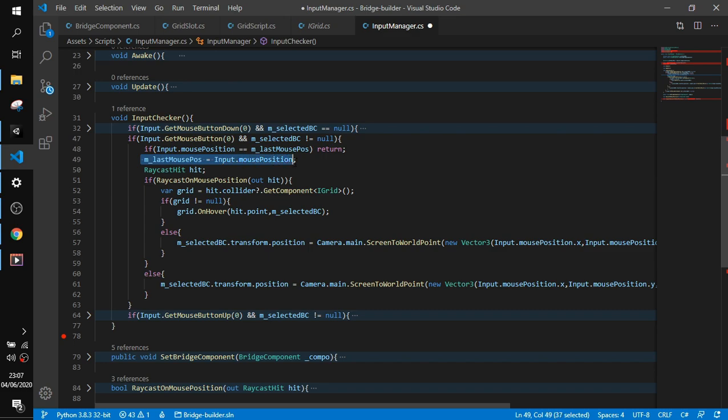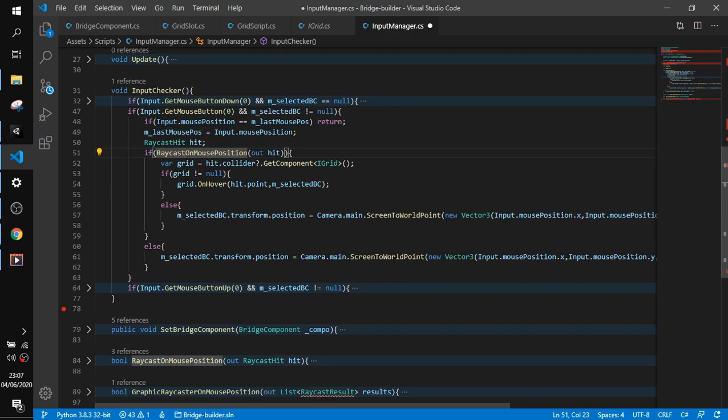As we did in the last input check, we'll need to create a RaycastHit object that will store the result of the raycast, and we'll call the Raycast on mouse position method. If true, we'll check if the object has the grid object again by trying to get the IGrid component. If it's not null and it found the IGrid component, we'll call the OnHover method on the grid and let the grid script handle that.